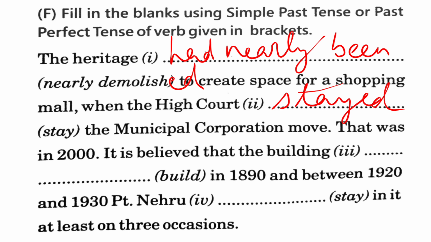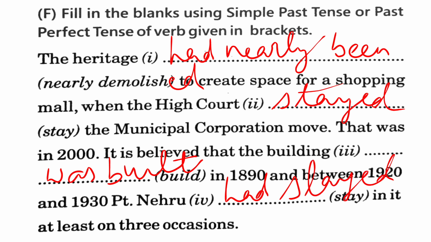It is believed that the building was built in 1890, and between 1920 and 1930, Pandit Nehru had stayed in it. Had stayed in it at least on 3 occasions. So I hope you have understood this tense clearly and you will not make any mistake while attempting this particular tense, that is past perfect tense.